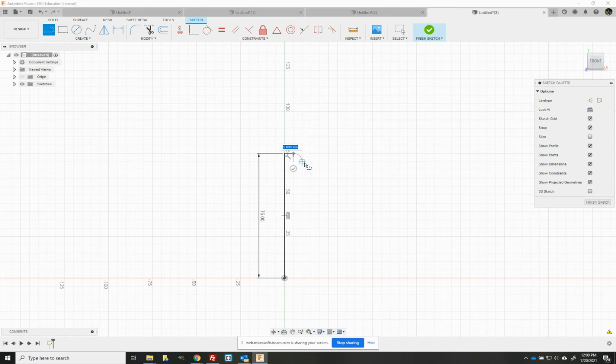Now let's put a little arc right here. Click. Now let's put a second arc in. And we're creating a slope down on our knob and then a little groove that will go around the shape of our design.